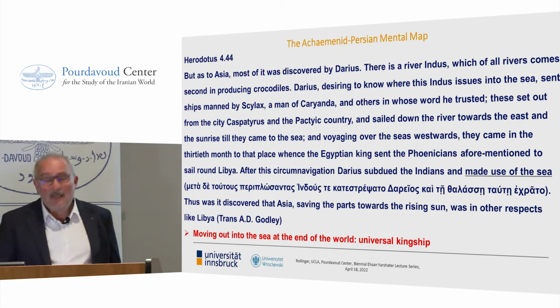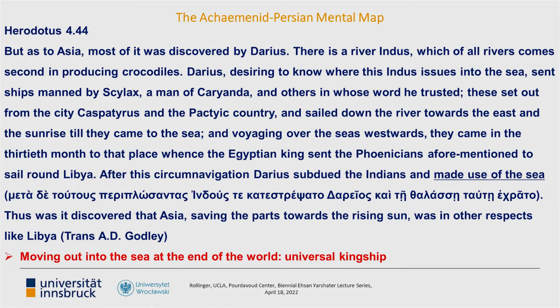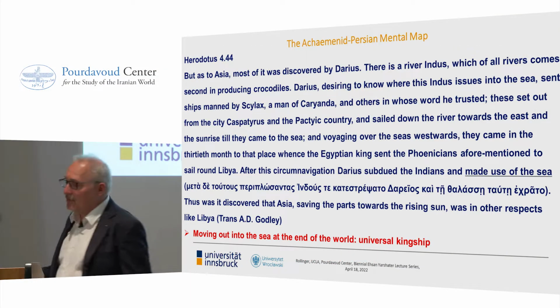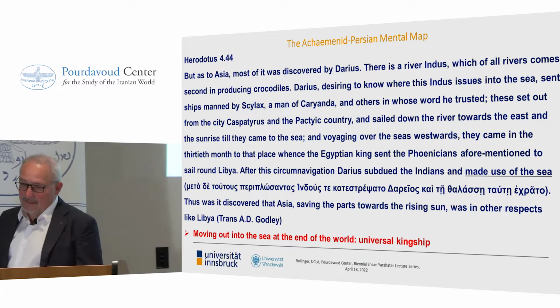and of course hinting at the Persians as the masters of land and sea. And it is another important example within the Histories of Herodotus that, at least for King Darius, he was, in at least one episode, moving out into the sea, the king moving out into the sea, and somehow with this kind of ritualized act showing his claim that his world rule does not end at the shores of the sea.